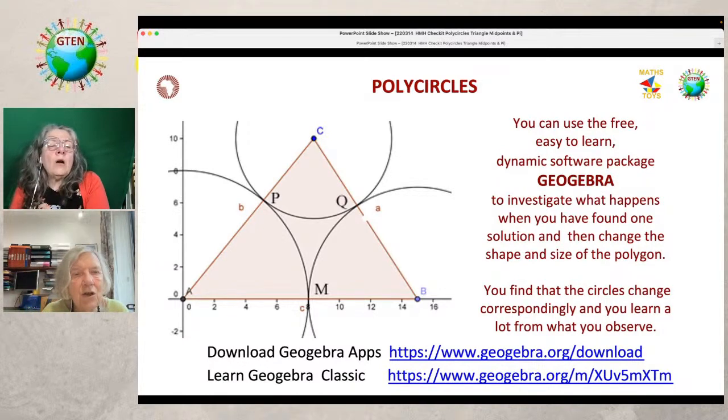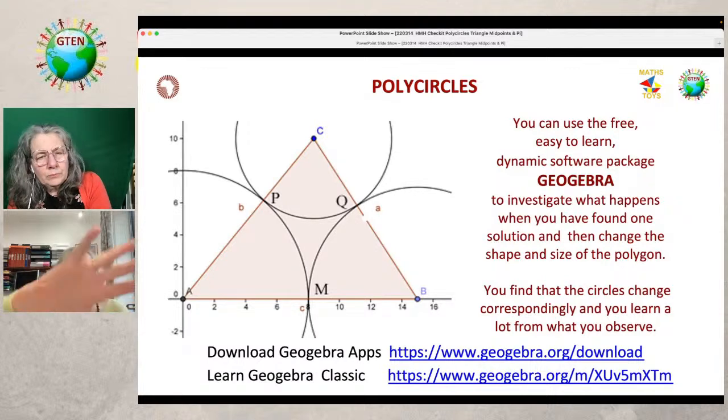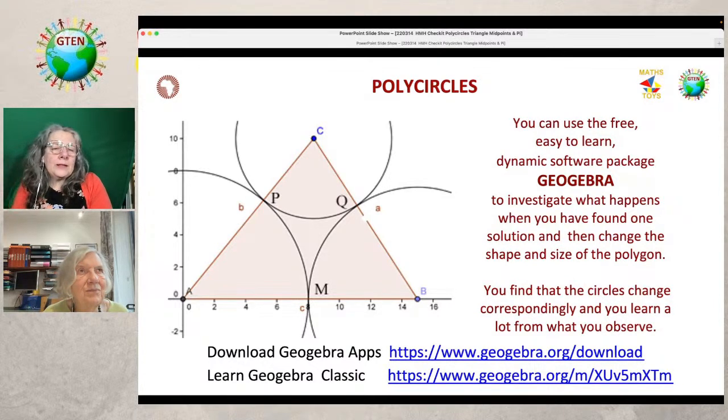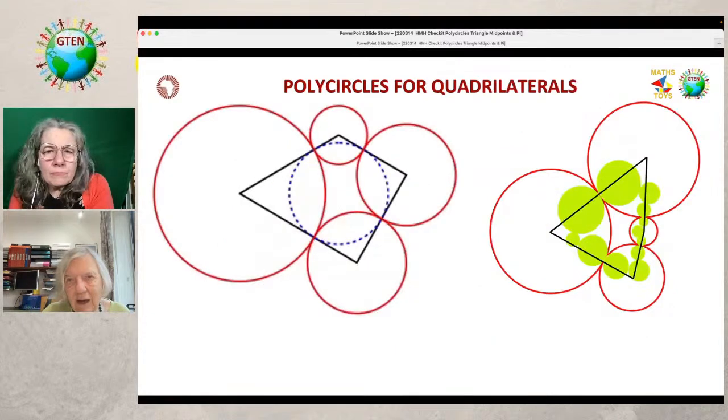You can change it. So you can experiment with it and move things around. You can drag one of the points with certain conditions that have got to hold, and the whole diagram moves as you drag one of the points, and it changes, and it keeps following the same rules. So if your rule was kissing circles, you know what I mean, they've got to touch and not overlap, then it would keep that rule, and you could see how it worked for different triangles. Nice. It's really nice.